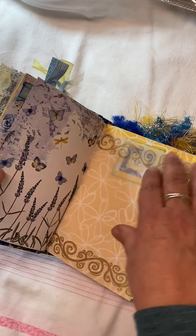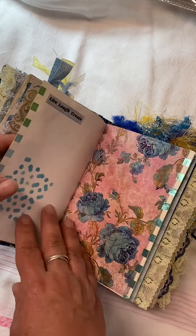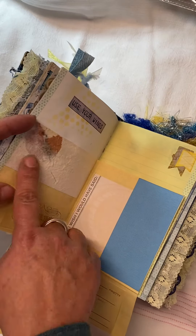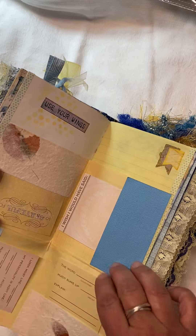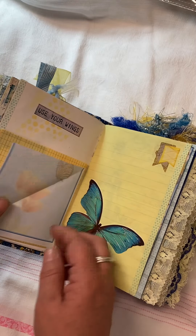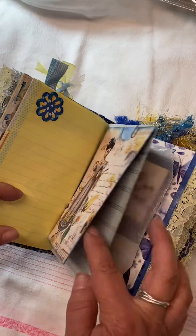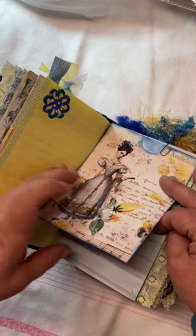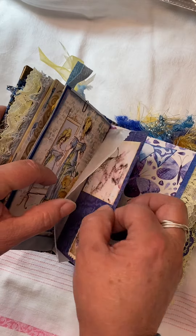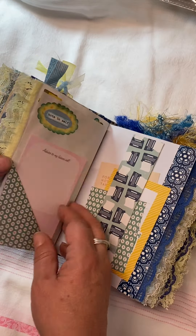I did some little stenciling here and there just to kind of decorate the pages, but nothing dark enough that she couldn't go ahead and write on it if she chooses. I just love these little flowers, and I used washi — we always forget to use our washi. Some handmade paper with little flower petals in it and a little journaling card on each side. A little pocket here, and of course if you're gonna do a little pocket you might as well do a hidden journaling spot. A butterfly — we always put butterflies in our journals. This is some of my cabbage-dyed paper.